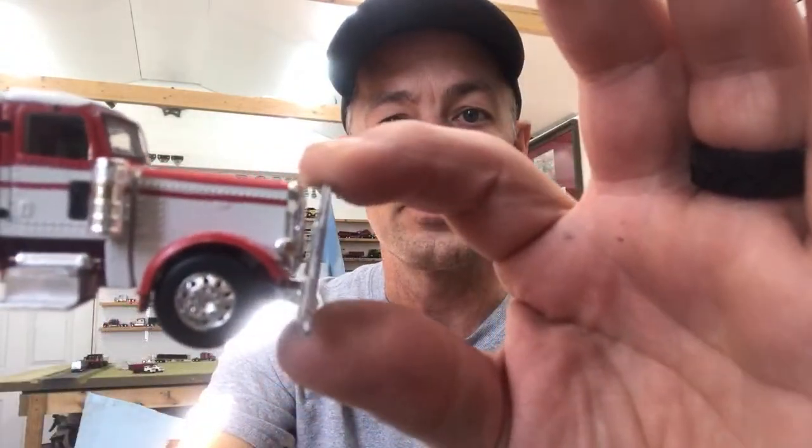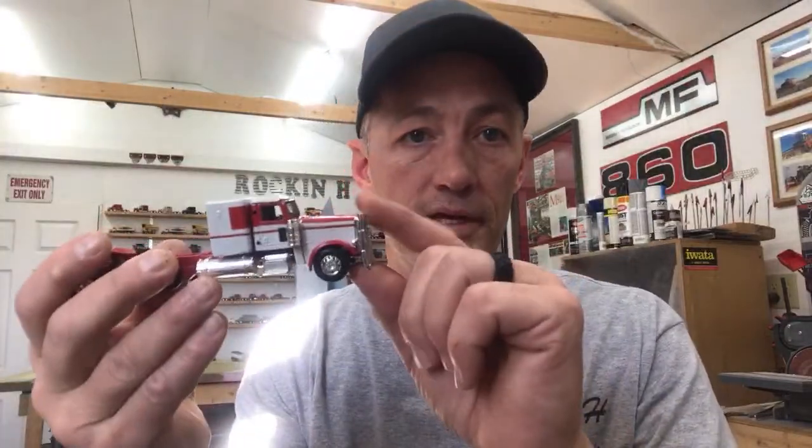Here, I could show you this too. So now the bumper, here, I can't show too much of this truck. See how that looks? Before, they would be tilted out like that, and that didn't look right. So finally got it fixed. By the way, these do work if you want to make them work, which is kind of cool.